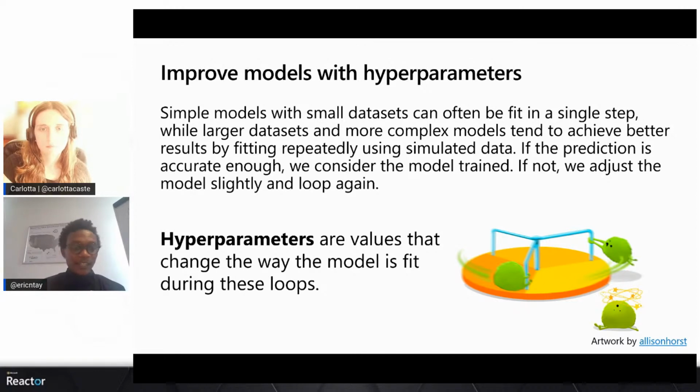The parameters that let you control that model training on simulated data are what are known as hyperparameters. For example, in neural networks, a hyperparameter could be the number of hidden layers, or in a random forest, the hyperparameter could be the number of trees that you would want in an ensemble algorithm.